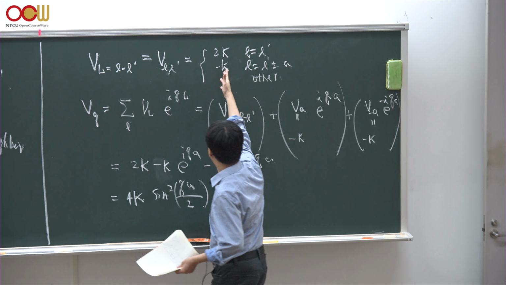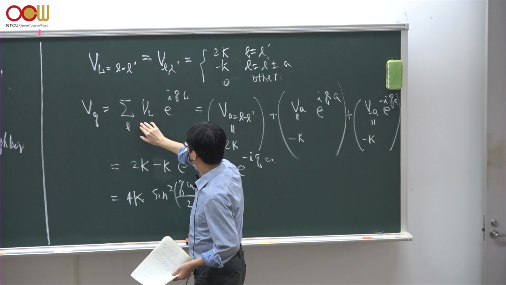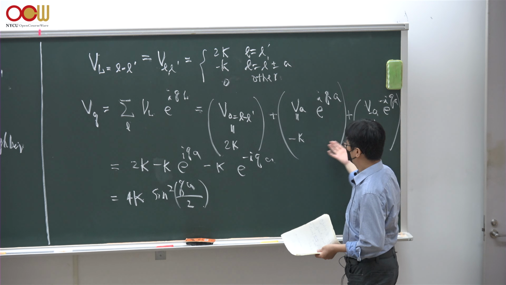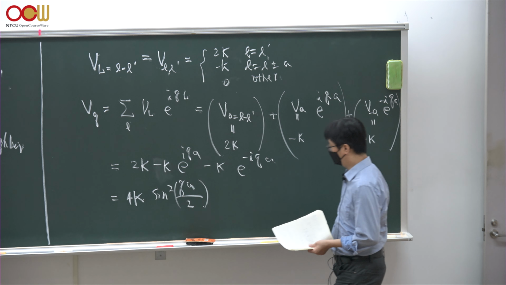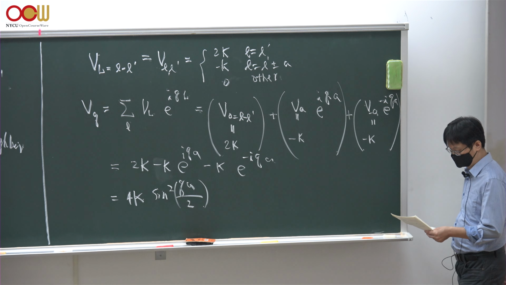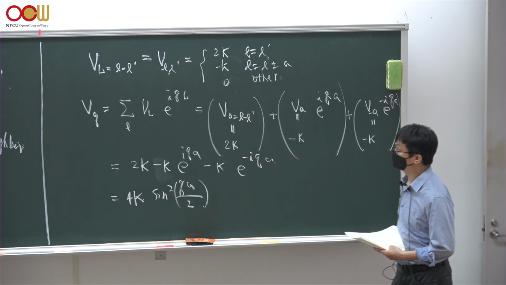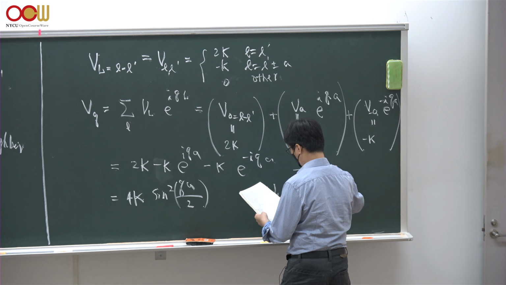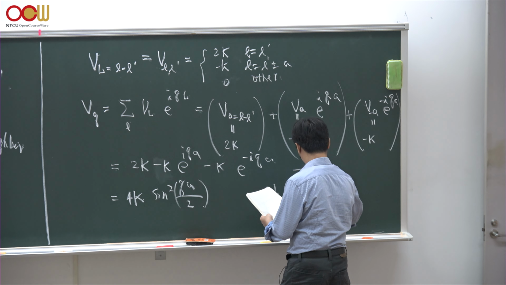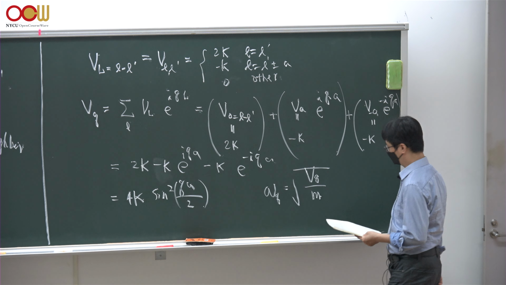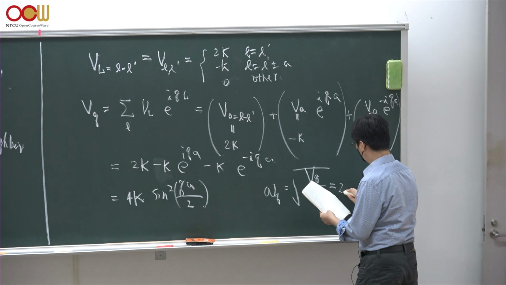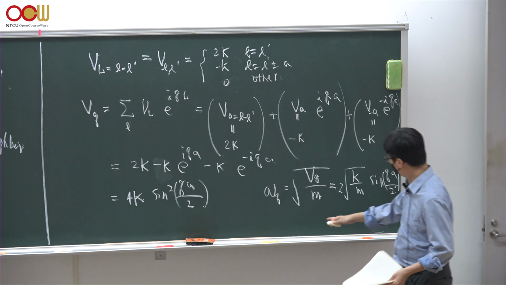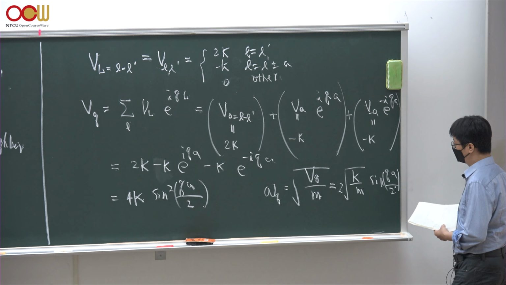And plugging these 3 possible values via L prime into this Fourier transform to evaluate VQ, VQ is then going to be proportional to the sine square of QA over 2. Okay, so remember there is a relation between frequency omega q and VQ, which is the diagonalized matrix element, and you get the so-called dispersion. This omega q corresponds to the frequency of these phonons.